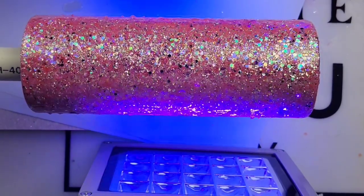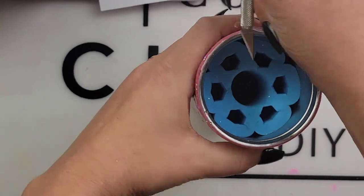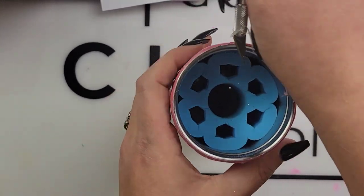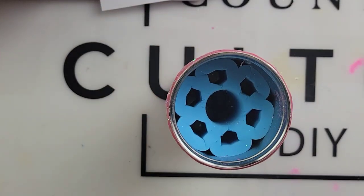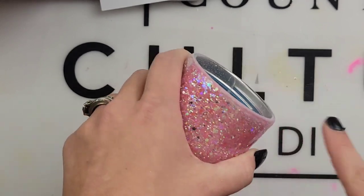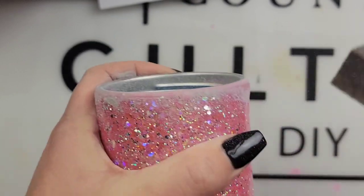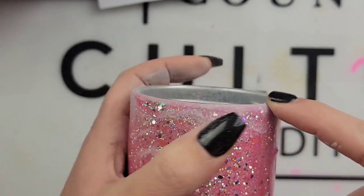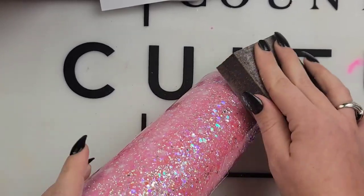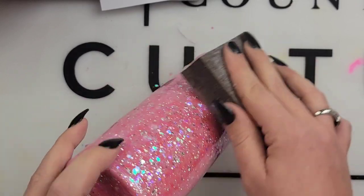Now I want to clean up my rim and sand my tumbler down. It is really important to do this after every single coat. When you're first making tumblers — I know I did this — I never cleaned up my rims or sanded after the first coat of epoxy. I was scared I was going to mess my cup up. I promise you it's going to be okay, and it's going to make your life so much easier — you won't get built-up epoxy or broken seals. Every single coat. So we're sanding around our rim right now, exposing just a little bit of stainless steel underneath, then we're going to sand the entire tumbler. Scratch marks are okay — once you do another coat of epoxy, they will go away. Don't forget your bottom rim and the butt of your cup as well. After a good sanding, wipe her off with a tacky cloth — you can find those on Amazon — or use a coffee filter and some alcohol.